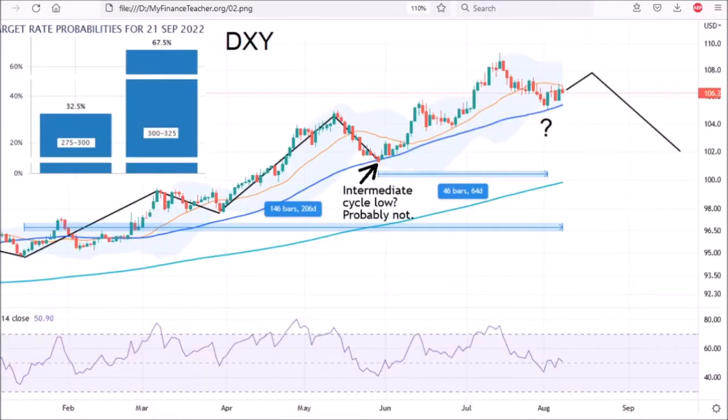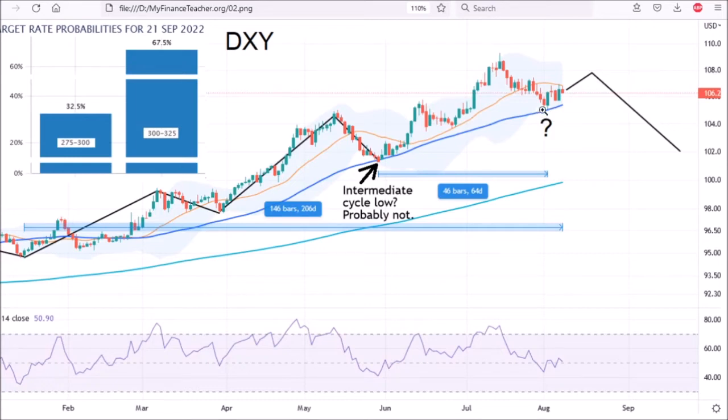We'll get back to that resistance soon, but for now let me switch to the US dollar. DXY index, the daily chart is in front of you, and there is a chance that the daily cycle on the DXY finished about a week ago over here around this question mark. The cycle length into that low is 64 days, which is close to the average duration of these daily cycles.